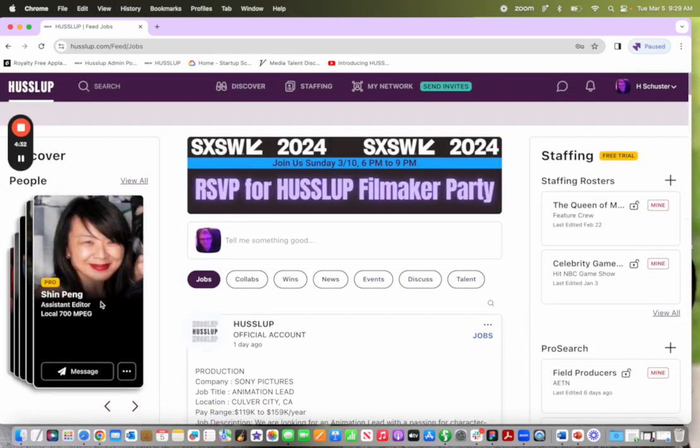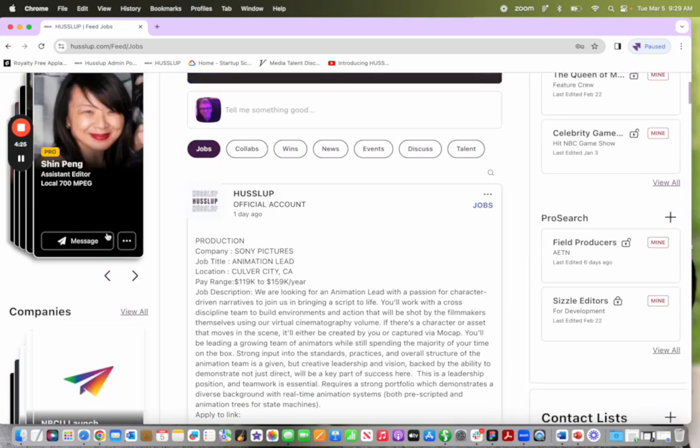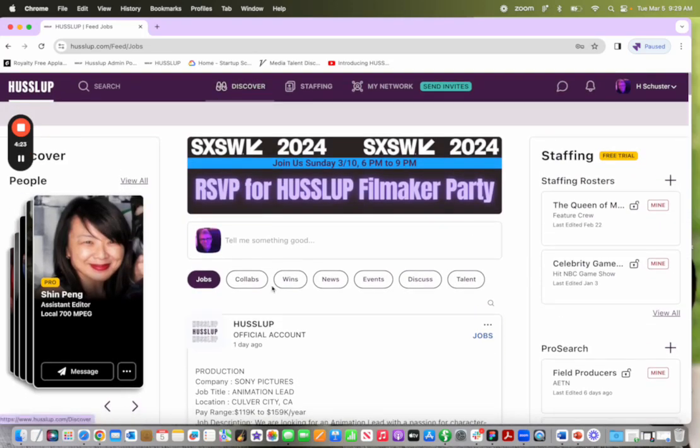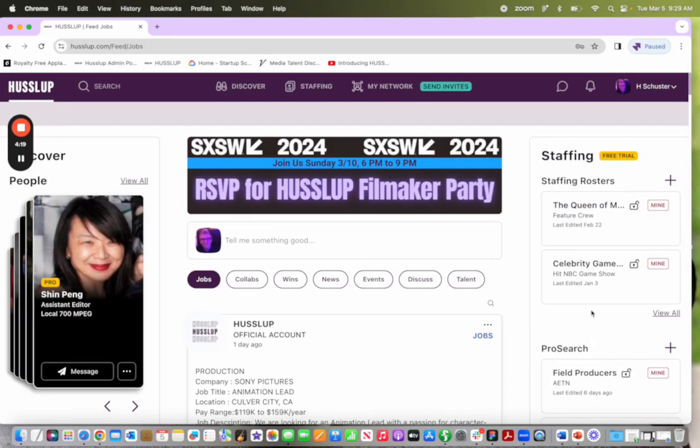of our partners, production partners that include freelance and full-time roles. On the left-hand side, you'll see a flip book where you can meet new members to connect with, and you can also find companies and their divisions to connect with. You can do more of that in the Discover section at the top. And then on the right-hand side, you'll see our staffing tools, and that's a snapshot of all the documents that you create when you go into your staffing.